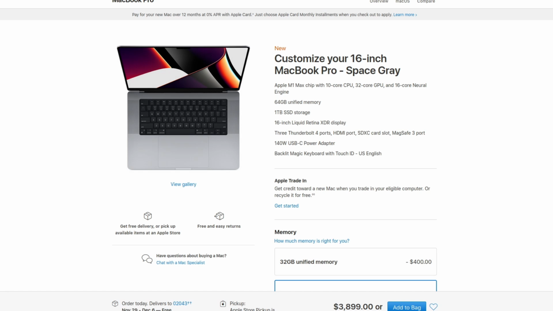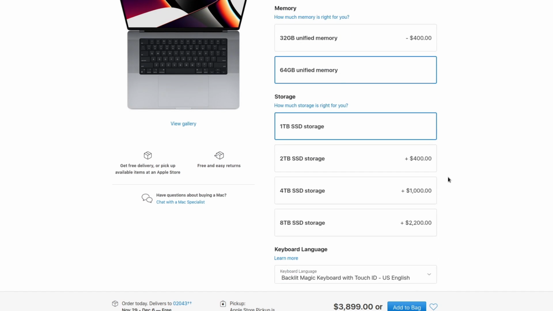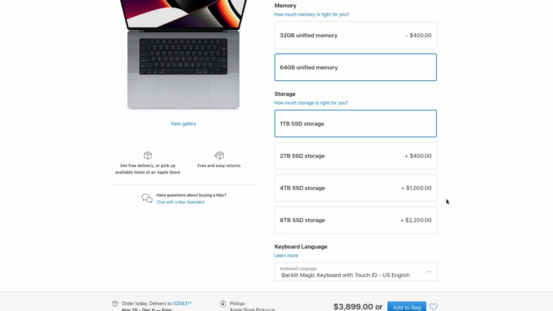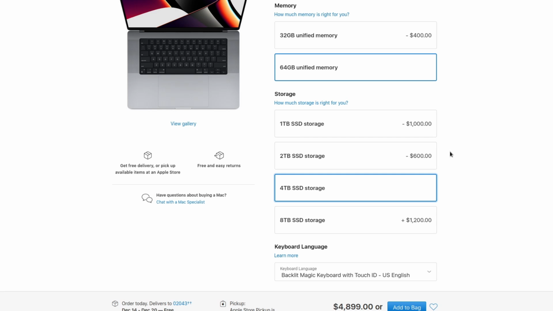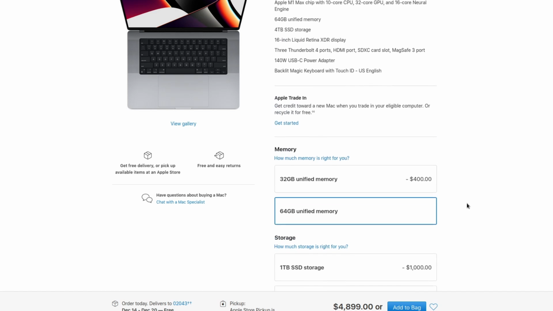So you're pretty much forced to decide how much onboard storage you want to have when you purchase it. And obviously, Apple is going to charge you an arm and a leg for it, right? Like, if we just take a look on their website here, it's $400 if you want to add just one extra terabyte of storage, and then $600, right? So actually $1,000 in total if you want to add three more terabytes of storage. And we're not even going to talk about if you want 8 terabytes of storage. So this is pretty ridiculous. You're paying like $5,000 for a maxed out laptop.